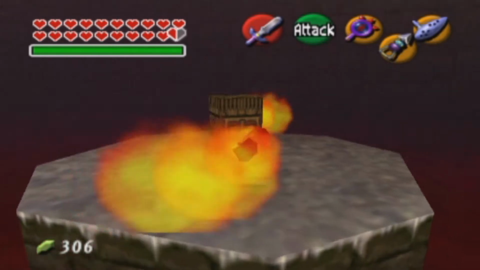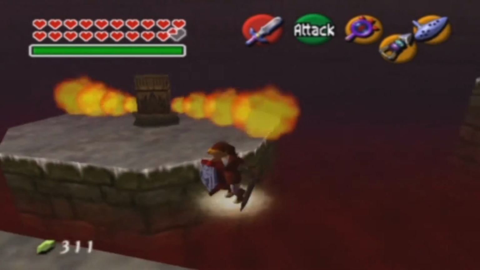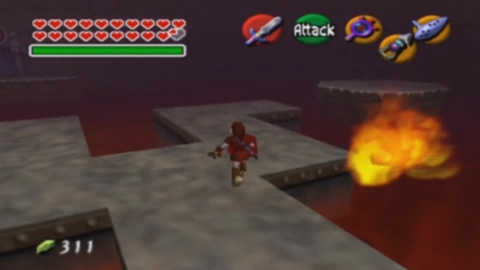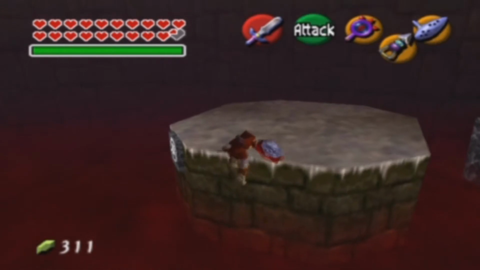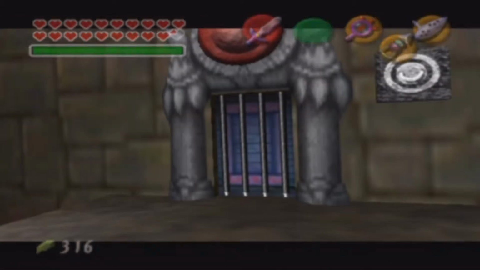Okay. Oh, don't get burnt, Link. Damn it. Ow. Ow. Ow. Yeah, you see, that would usually be a quarter heart of damage. I'm taking sort of like an eighth heart of damage on that. So that's fine by me, personally. I'm okay with that. There we go. After all that fire damage, I took like three quarters of a heart. Which ain't too bad. And last but not least, we're at the door.